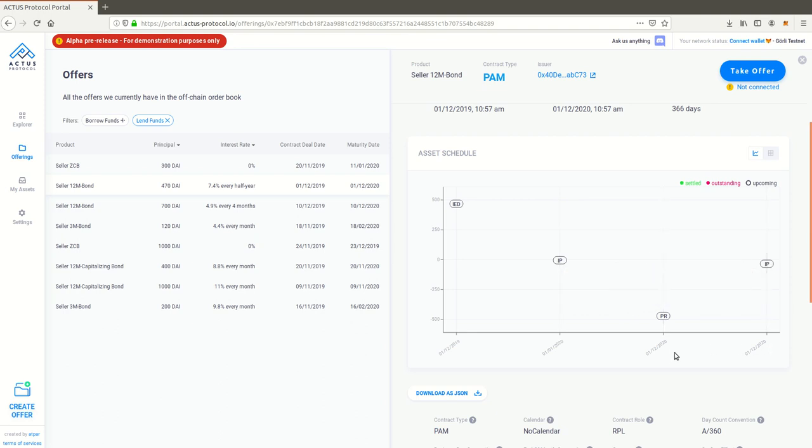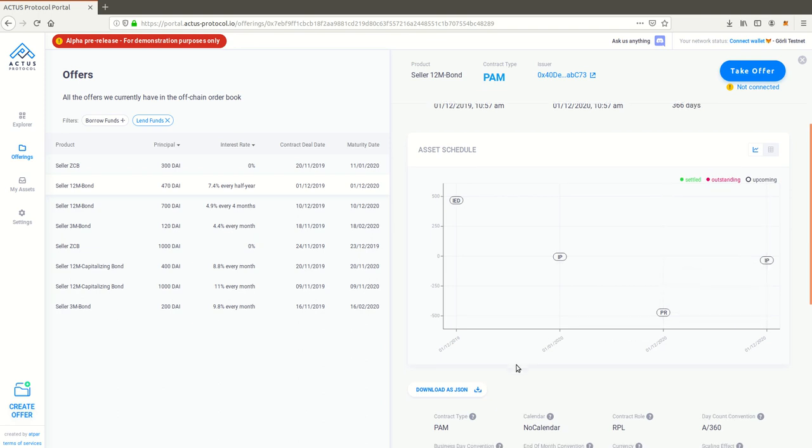So you see down here, it's actually not a time scale, the x-axis here, but those 2 times are at the exact same date. So at maturity, the amount would be repaid, and I would get a second interest portion.